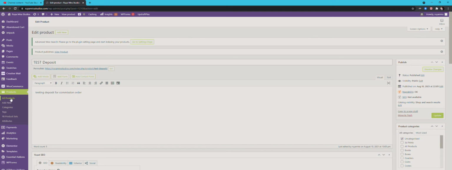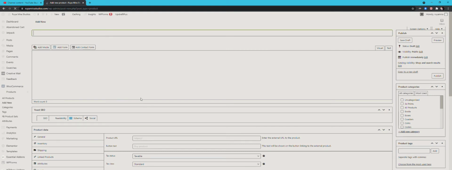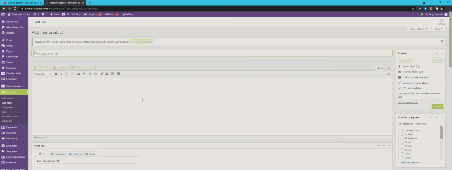Now, say for instance, after that's sold out, the item is done, he's finished building it, he's now ready to create the product for it to sell on his website. If it's something that's obviously a custom order and doesn't sell on a regular basis, like he's not making the same item over and over, then this is where this would apply. So I've had him build me a couple shelves, so I'm gonna do custom shelf. And then he can put whatever he wants on here.